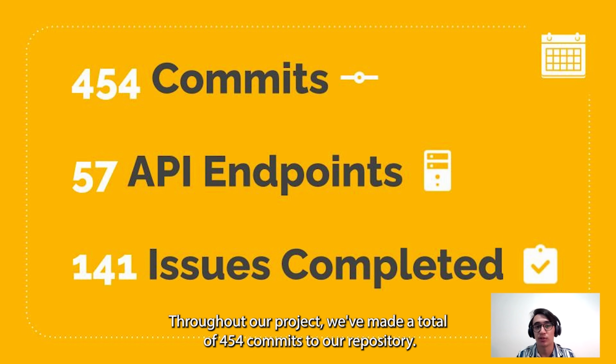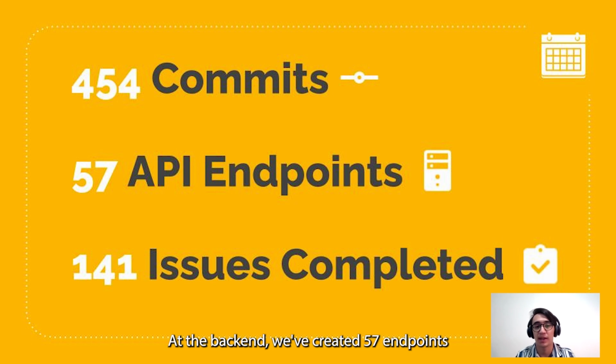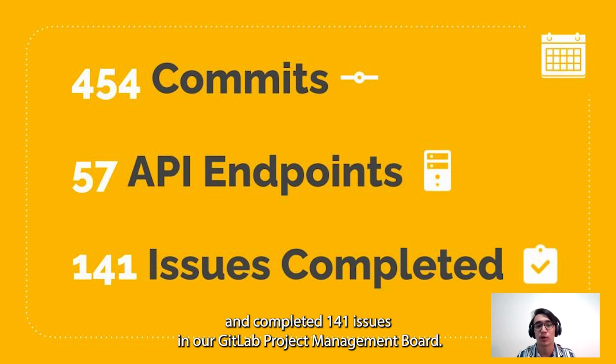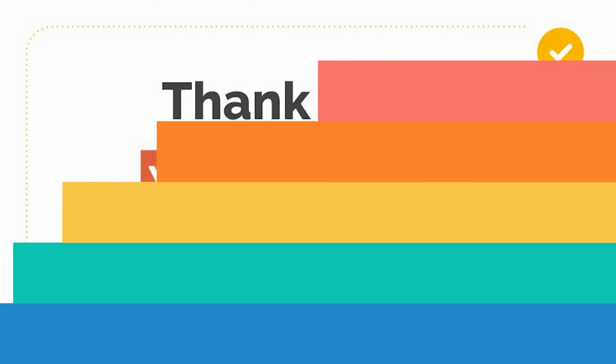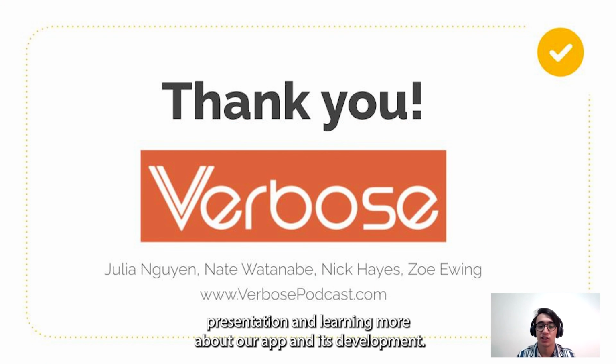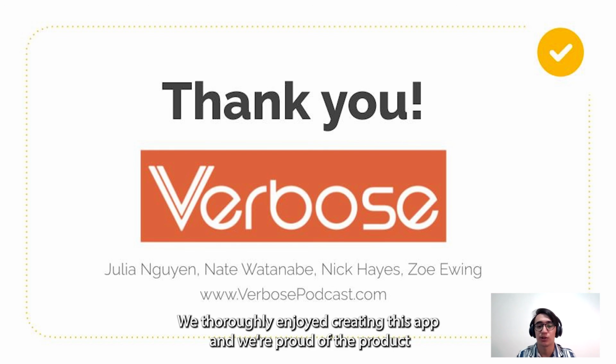Throughout our project, we've made a total of 454 commits to our repository. For the backend, we created 57 endpoints and completed 141 issues in our GitLab project management board. We hope you enjoyed our presentation and learning more about our app and its development. We thoroughly enjoyed creating this app, and we're proud of the product that we've created.